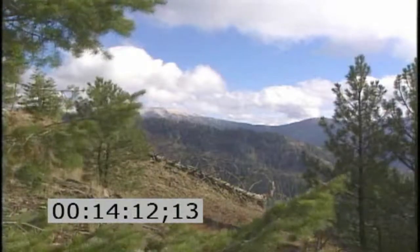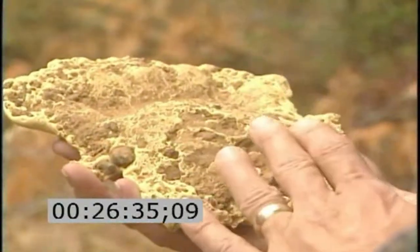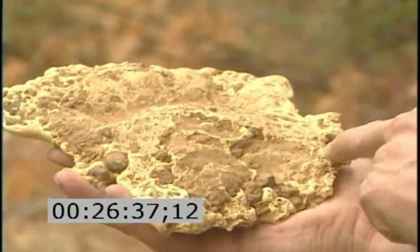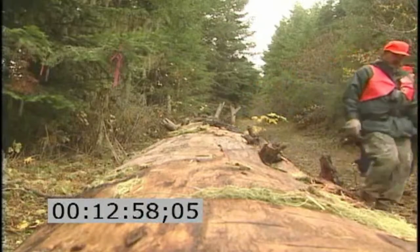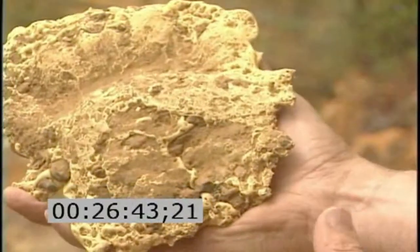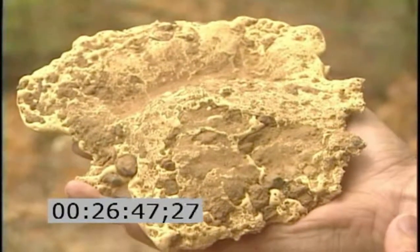But at first appearance, this doesn't look exactly like a typical Bigfoot track because it's running up a fairly steep embankment, and we're only getting the front part of the foot impressed. So the remainder of the foot, the heel, which would have extended back, you know, something like this, just never makes contact with the ground.